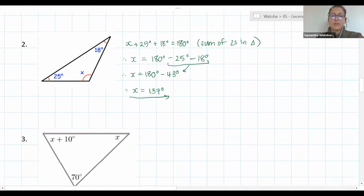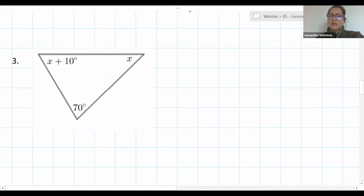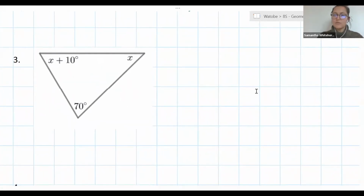Okay, guys, so let's have a look at question 3. I'm going to again give you some time to do it. A little bit trickier because you've got more than one x here. But remember, we know that when I add up all the angles in my triangle, I must get 180 degrees. So give it a try. You can put your answers in the chat. You can raise your hand. But I'm going to give you a second or two just to have a look and give it a try. Remember your reasons. Always need to have reasons in geometry.